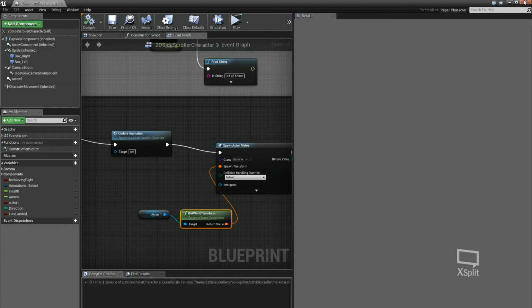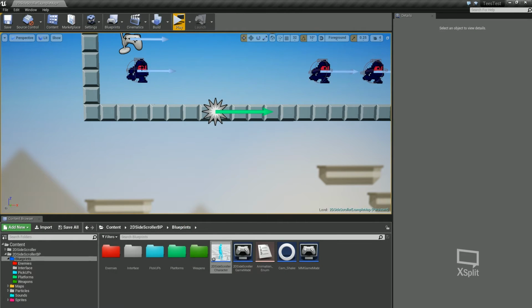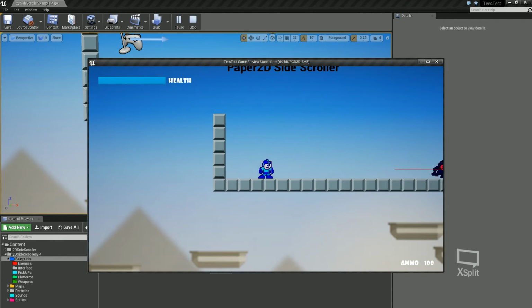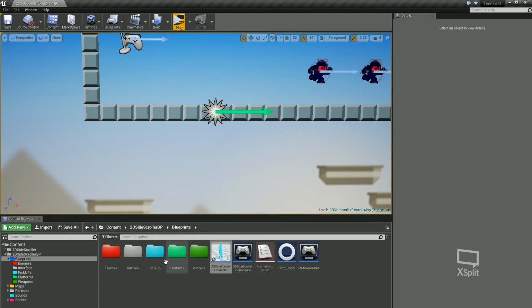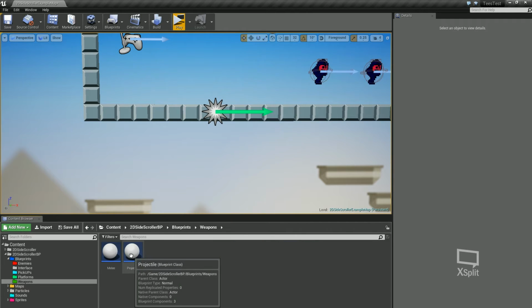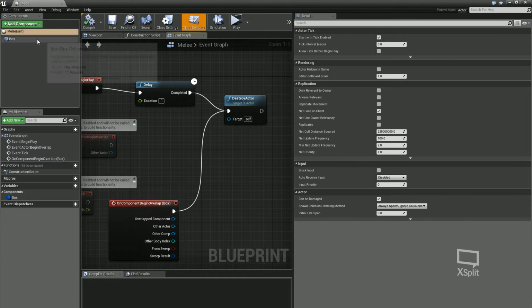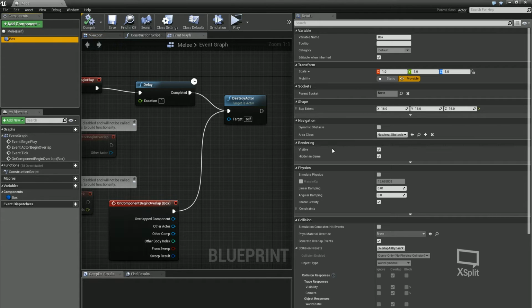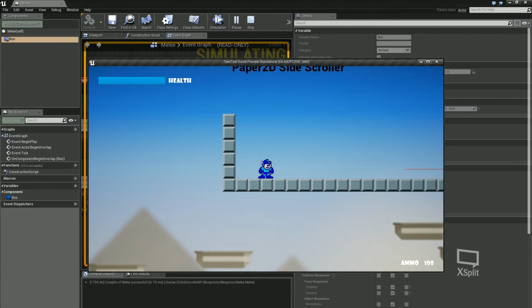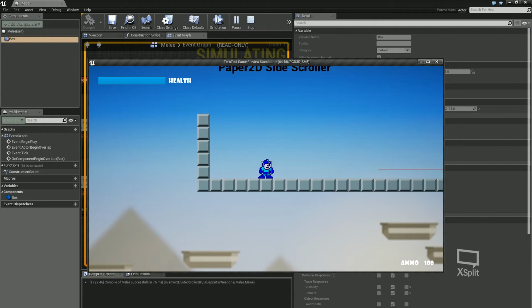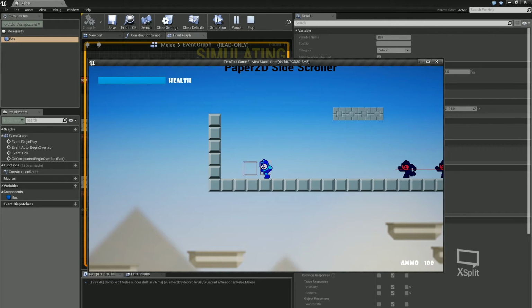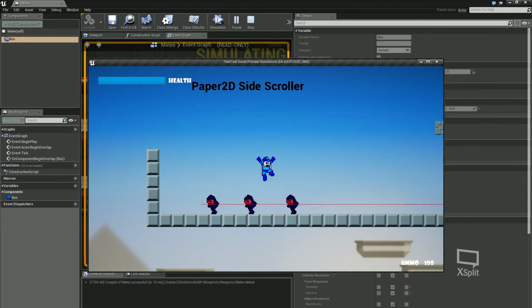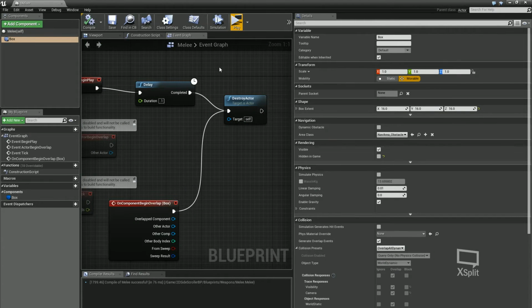So now if I go to my game, I just delete this guy, press play. If I press B, you won't be able to see it there actually. Just to debug this, in my melee, the box component, I'm going to make sure it's not hidden in game. So I'm going to untick that, compile, press play. So if I press B now you can see that appears. Okay, the problem is you can see it starts sliding about, or it keeps on running. So we're going to have to change that.